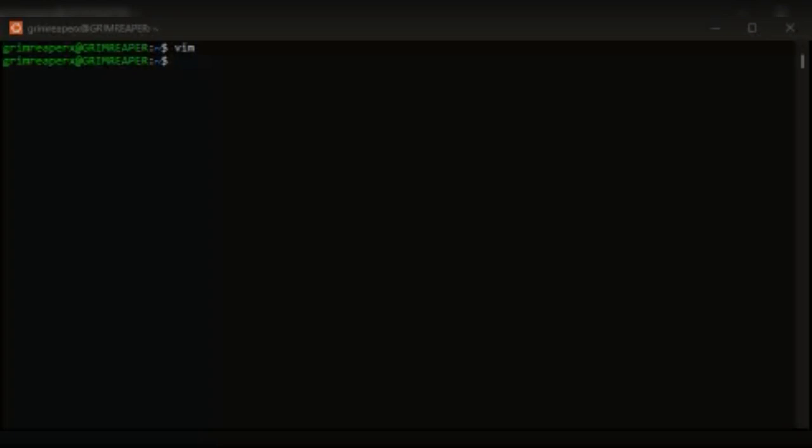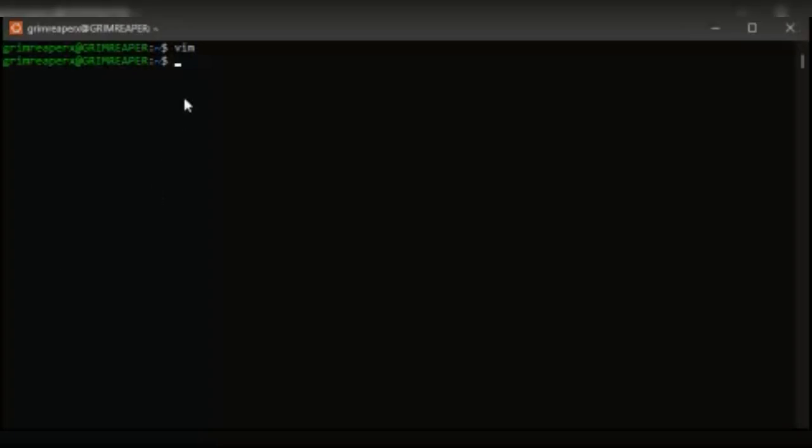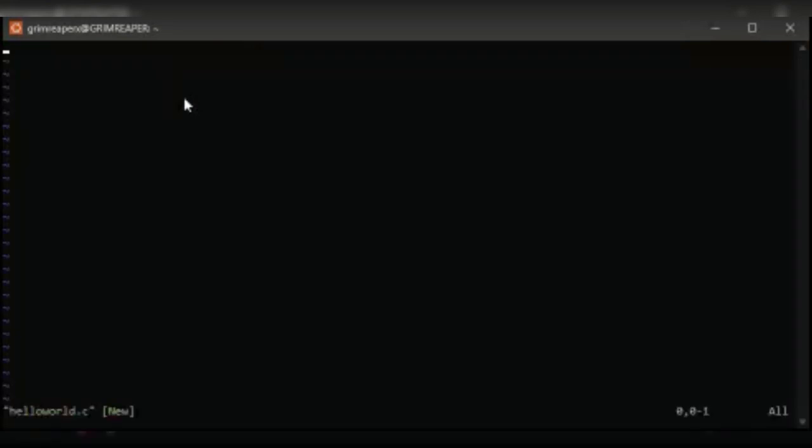So let me type mine now. Let me create mine over here. I like to specify the name of the file directly on the terminal, passing it as a parameter to Vim, so I don't have to retype it again. I'll just say vim hello world.c. Now I have a file called hello world.c.